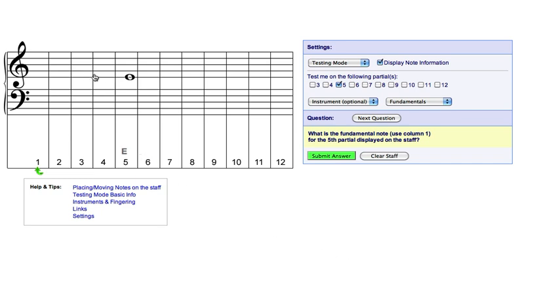E, the fundamental, is going to be a C of some kind, so the fourth partial is there. The second partial is here. Therefore, the first partial is going to be right there. It's going to be a C natural, and hopefully that is the right answer. And then you can use that to test yourself not only on fifth partials, but you could make it for, let's say, seventh partials plus ninth partials. You could actually check all of these, and it would give you different questions, either looking for the fundamentals or looking for the overtones.